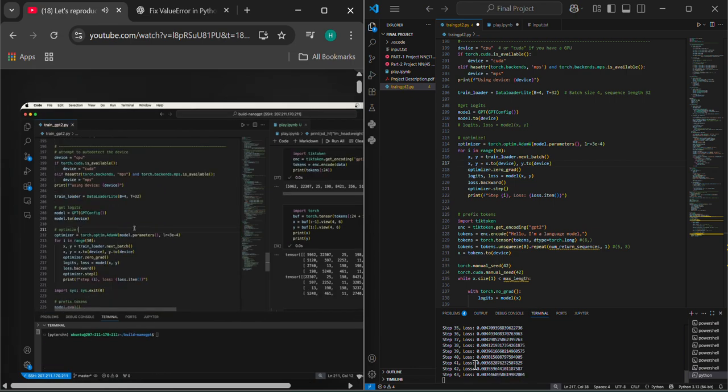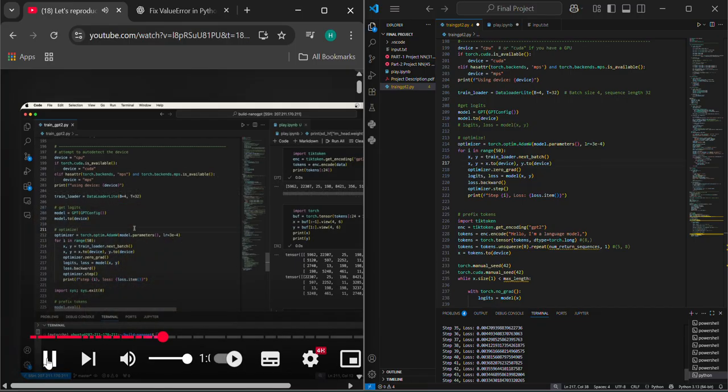So that's good. Okay, next, I want to actually fix a bug that we have in our code.